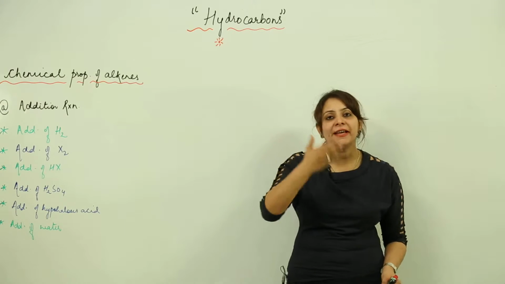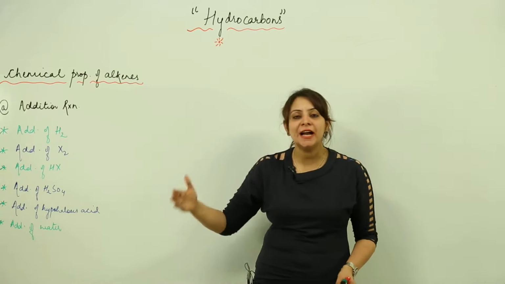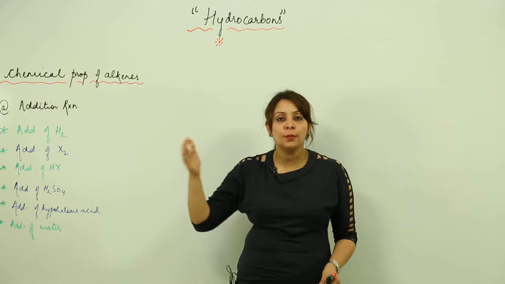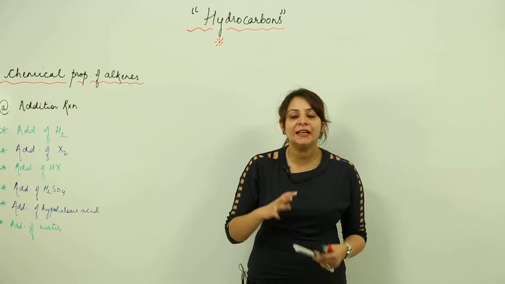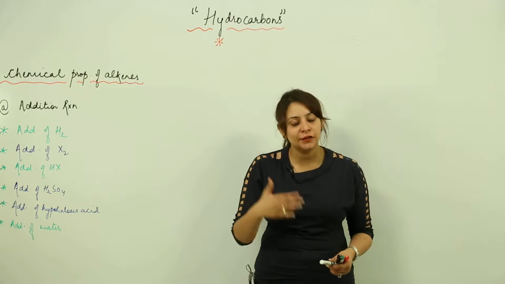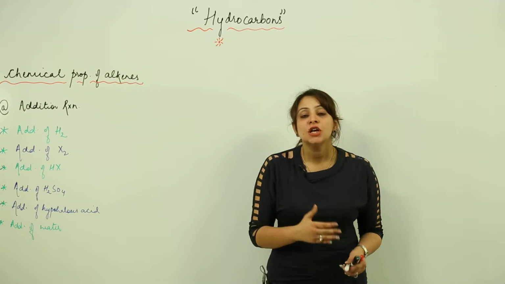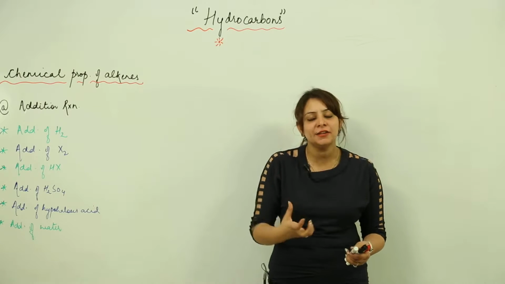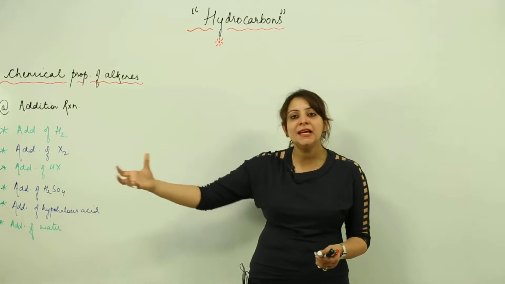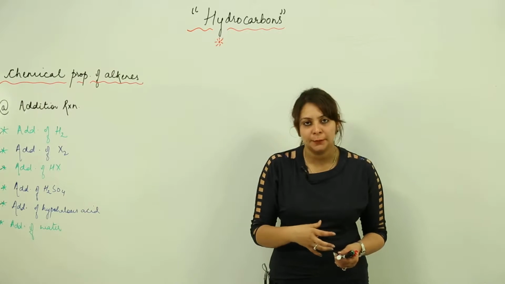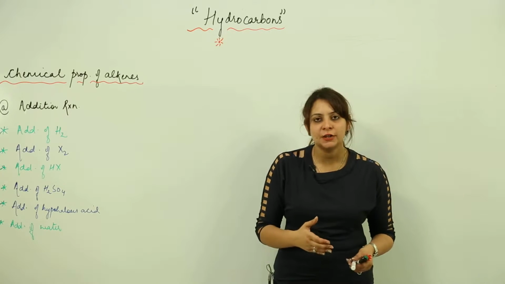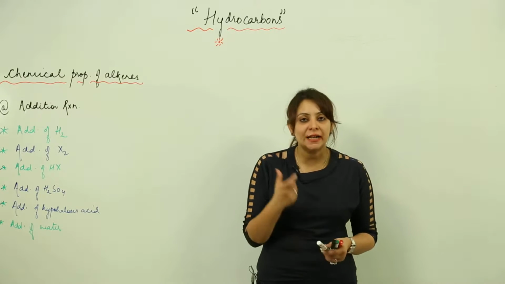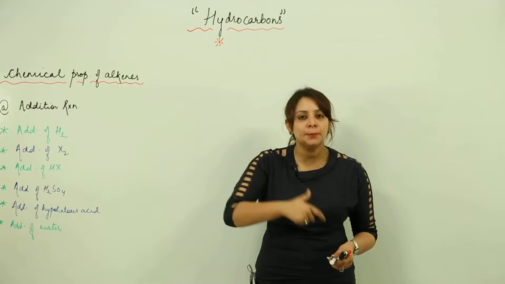But if we compare alkanes with alkenes or alkynes, alkenes and alkynes both form an unsaturated system. That means they contain an extra bond. Like alkenes have a double bond, alkynes have a triple bond. So that means they have an ability that they can break their extra bond and can make any atom or a group of atoms attached to them, right. So this is what the addition reaction is. As the alkenes possess that extra bond, they can add up a substance.